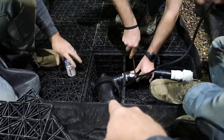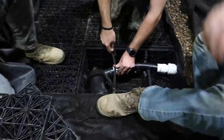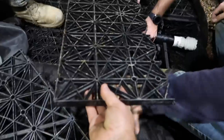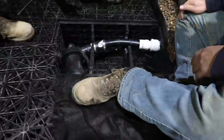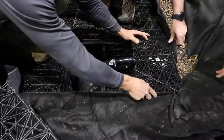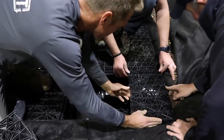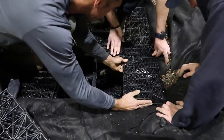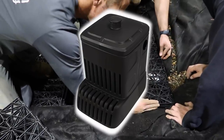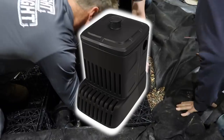So we put it in here like this to minimize the height of these walls that have to be built up and everything. But if we were to install it like this for a customer, once these crates go back over the top of it and then gravel goes over the top of that, can you imagine having to pull the crates off, pull the gravel away and everything else to get to that pump? It would just be a nightmare. And so because it's a nightmare, customers would never do that. That's why we actually have a pondless vault to make it easy for customers and our maintenance team to get in and maintain pondless waterfalls.